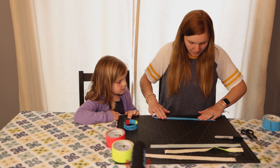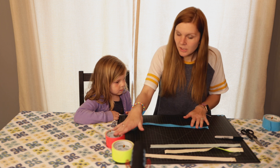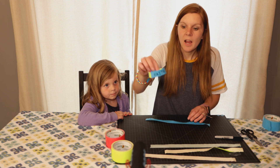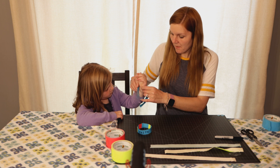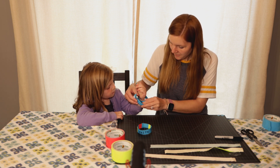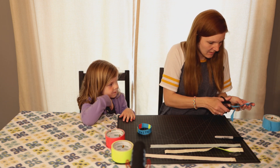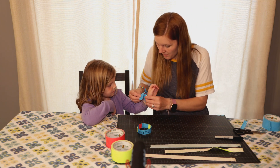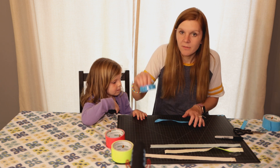So this is basically our bracelet — it's almost done. Then you can add colors to it, add shapes to it, and write 'faith' on it. Then you would measure your wrist. We'll take Cassidy's wrist — this one is a lot bigger than her wrist, so you could cut it down and tape it together. And again, you can write 'faith.'